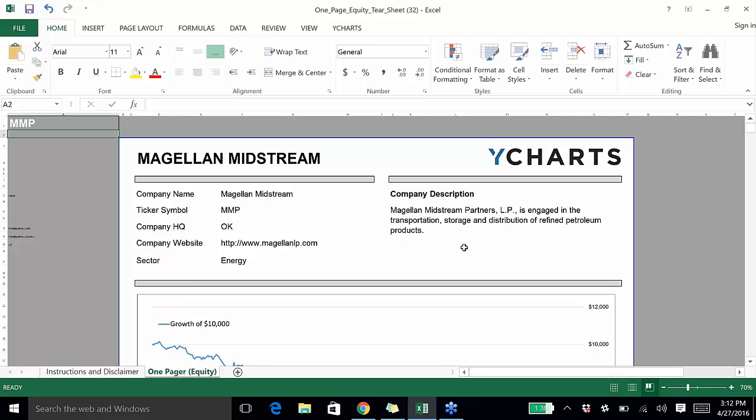Now, again, this is just a really basic example of something that we've done, but our team will work with you to build out pretty much anything you can think of that will utilize our data as an input. Now, some of our clients have really liked building out some thorough discounted cash flows, like I mentioned. One of the more popular things that we're slowly transitioning to is portfolio analytics. Considering that we have all the data for all of the underlying securities, we can work with you to design a file that will automatically pull in all the daily prices, returns, exposures, and pretty much anything that you would like to pull into a report.